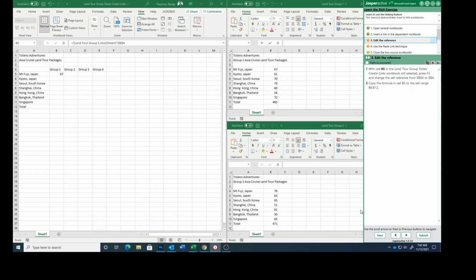With B5 still selected, press F2 and change the cell reference from $B$4 to $B4. So I'm going to click right here, backspace.